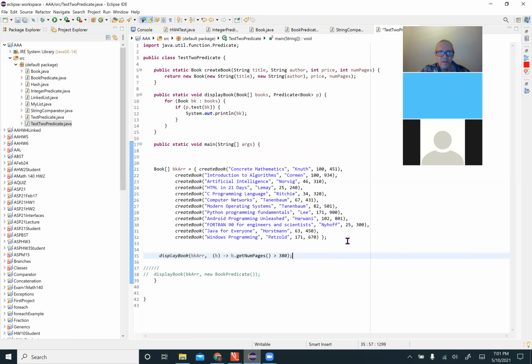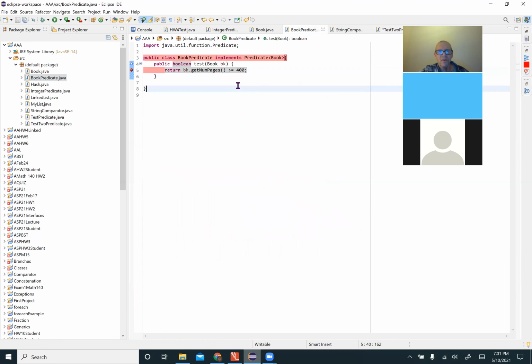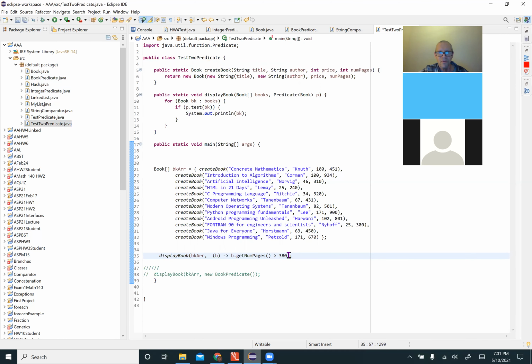Let's just run this and see. That second argument on line 35, that's a lambda expression, right? You've got the dash and the arrow, and what's after the dash arrow is basically what would go after the return. I did greater than or equal to 400 in there, so I guess I can do greater than or equal to 400 here too.